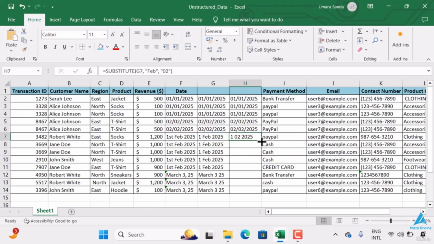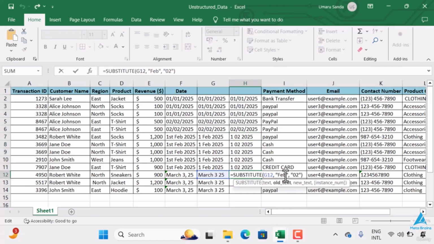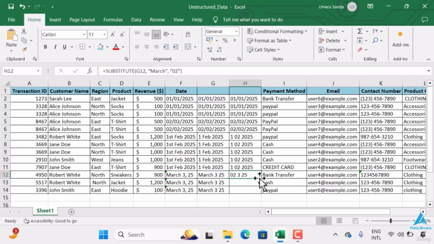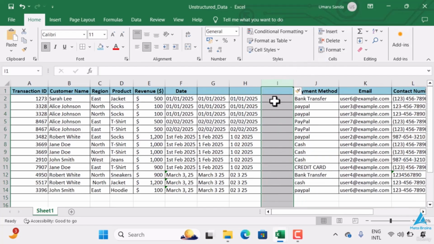Using the left function, we extract the first 2 characters of a string. Similarly, the MID function helps extract characters from the middle of a string, and the right function extracts characters from the end. For instance, the left function takes the first 2 digits for the day. Then we use the MID function to extract the month from the middle, but first we concatenate a 0 before that. Then we extract the middle text from position 3. You can see it here, 1, 2, 3. We copy just one value and we keep on concatenating.